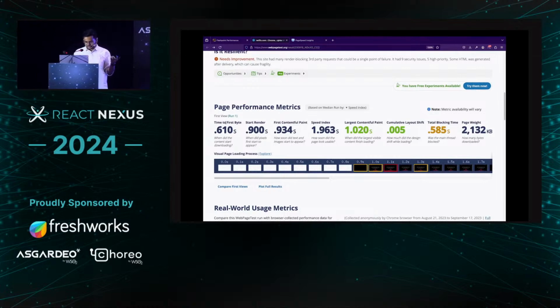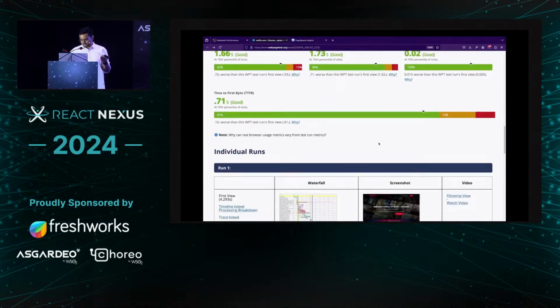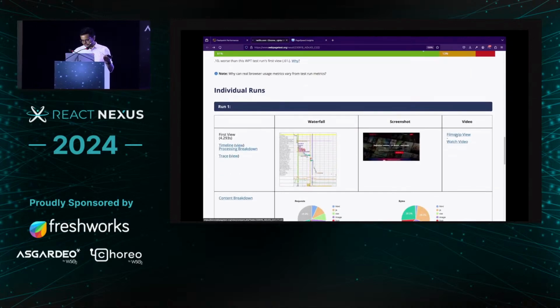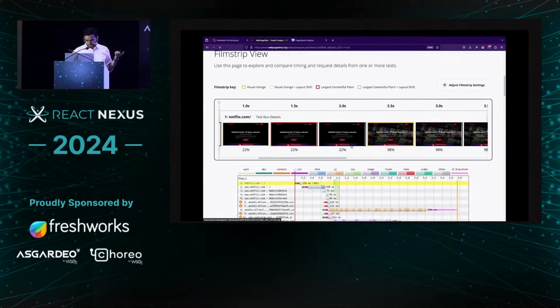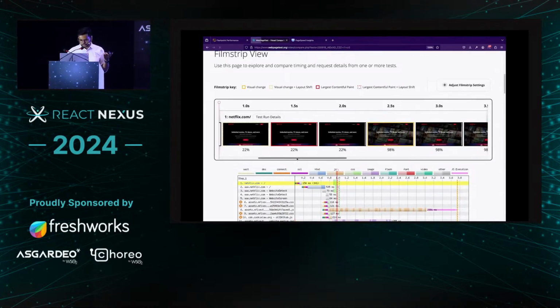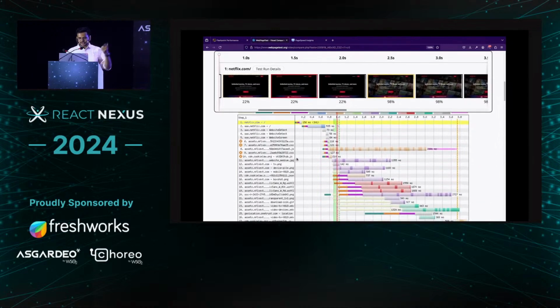There are other metrics also, but you can see TTFB, you can see speed index, you can see LCP, almost everything seems good. Now here, there is one more good insight. You click on film strip video, scroll. What you see here, this scroll bar, this is a very amazing scroll bar. Below is the network waterfall.